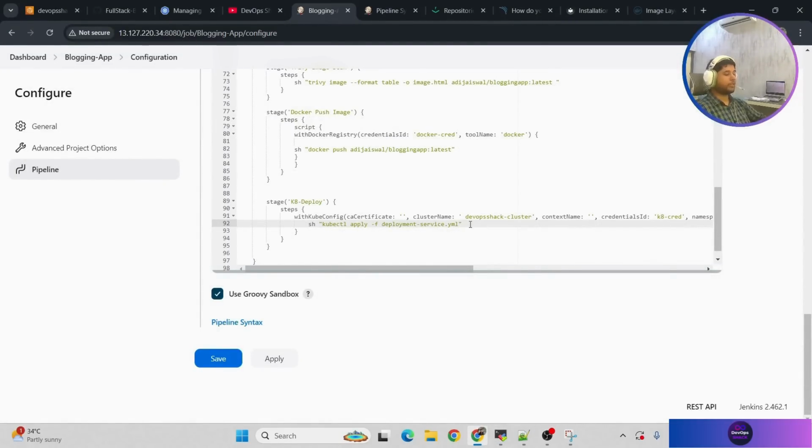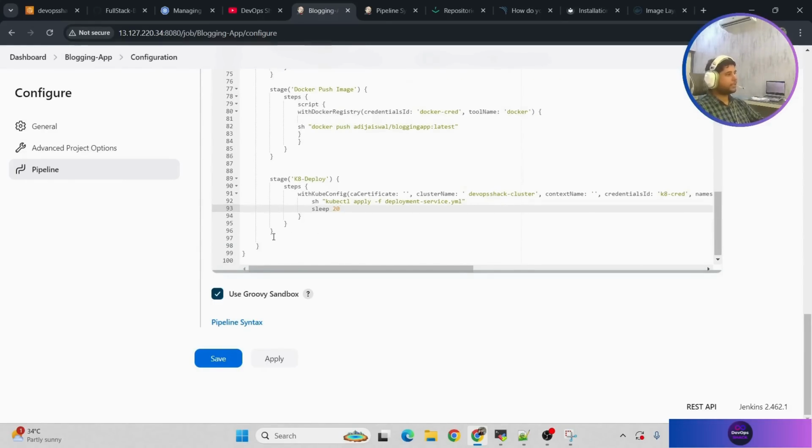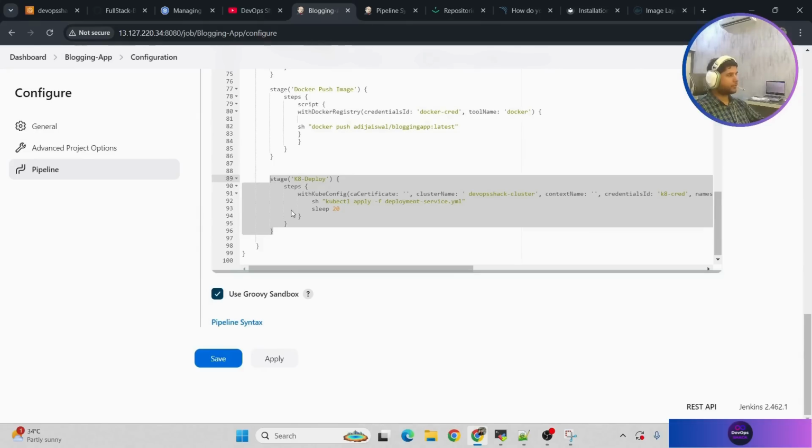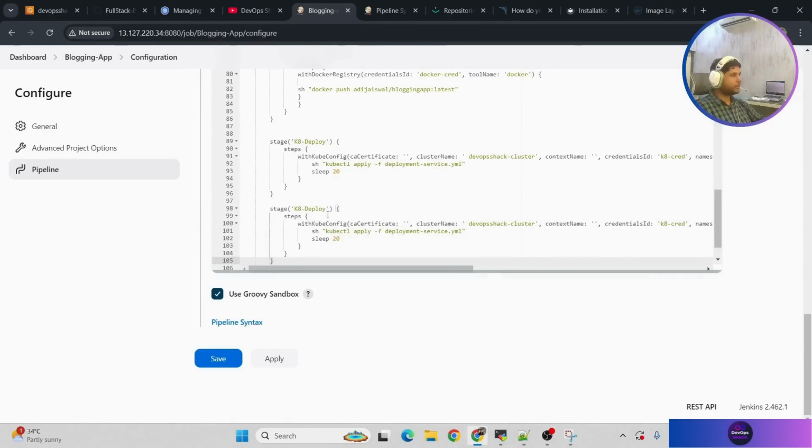So after deployment is done, I want this to wait for 30 seconds or maybe 20 seconds. Okay, and then I'll run it again. Okay, and this will be verification of deployment. So we can name it verify the deployment.